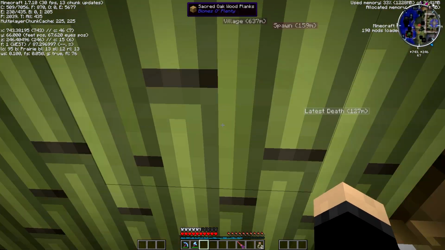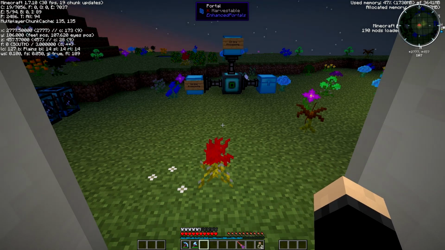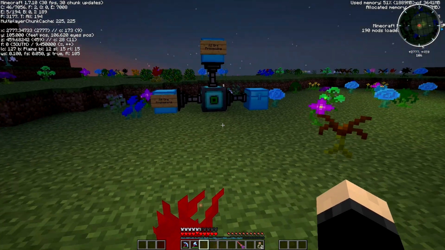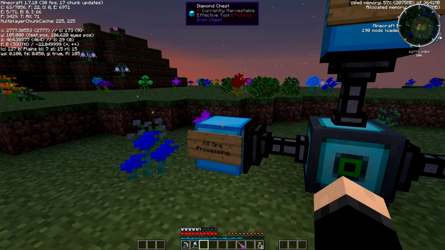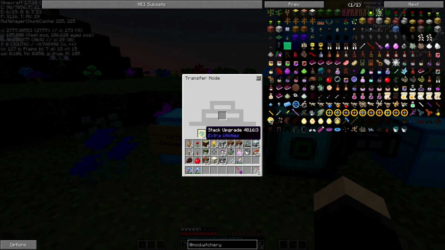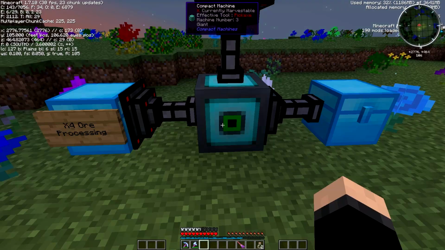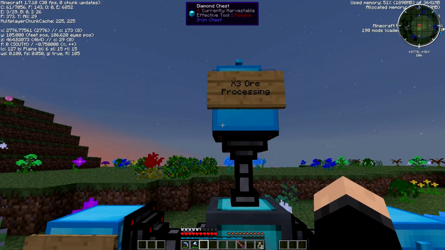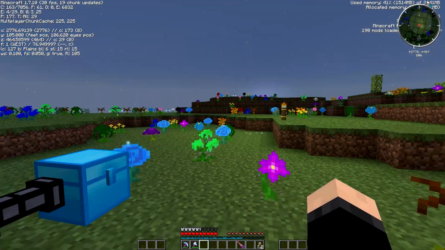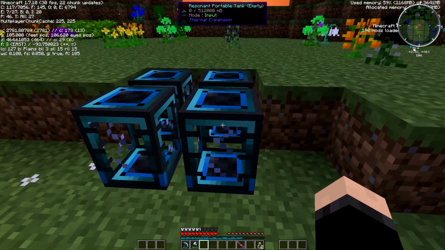And then if we go in this way as well, this leads to what he's working on at the minute. So he's got 4 times ore processing, which leads through here. It's a stack upgrade in there, and it's a compacting machine in there. 3 times ore processing goes in the top. So I'm not sure where any of this goes at the minute. I'm assuming it goes to his other stuff.